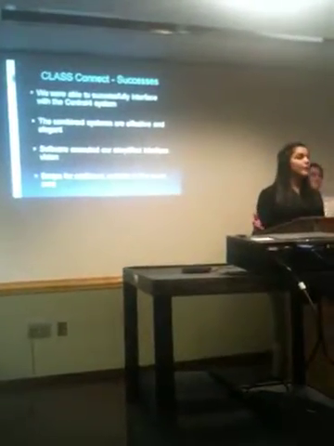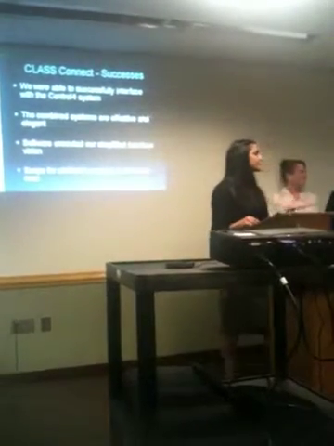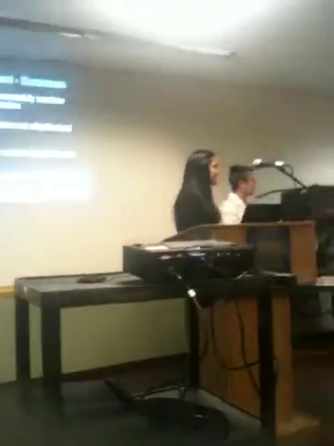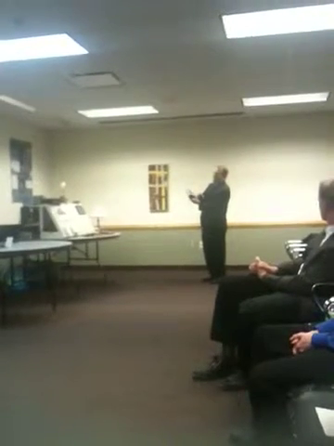Most of all, we were able to successfully interface with the Control4 system, and Mark is going to give us a little demo of our project. So basically, this is our box. The green fuzzy button is the initial scroll. So right now I'm showing adjust lights. This would be the select.